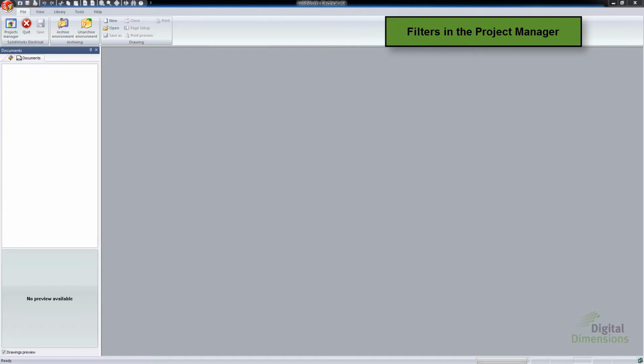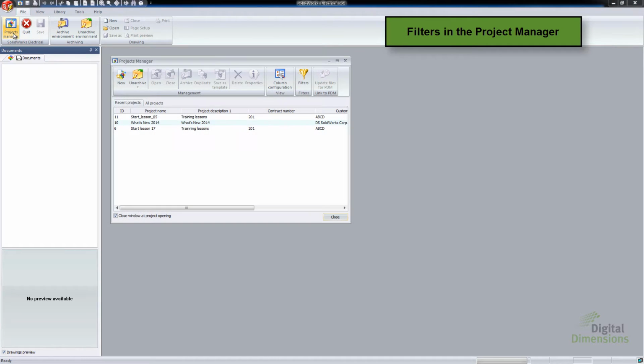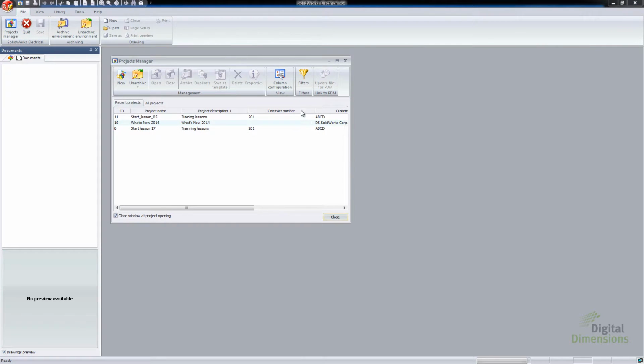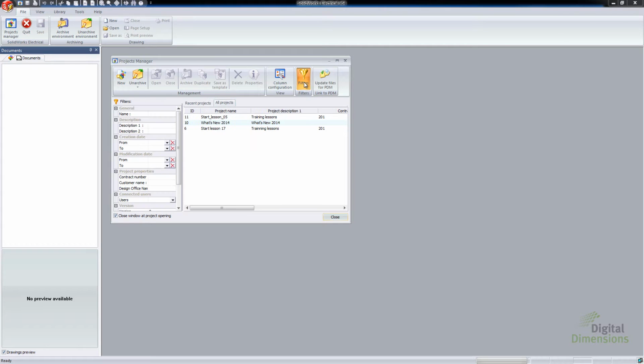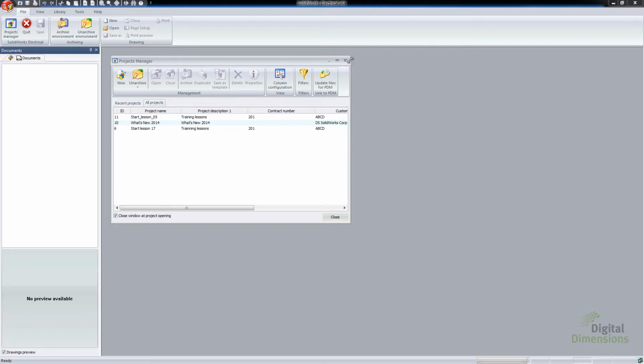Filter Project Manager is pretty straightforward, but it's still a great one to show. Project Manager tab, and there's a new button for filters. And what it does is it opens up this pane over here on the left there, allows me to go through and filter what all my projects might be. So I'll type in a name that I'm looking for, hit enter, and then it filters the All Projects tab there based off of whatever my criteria is. So definitely a big help, especially if you start getting a lot of projects in your project manager there. And again, that's the filters button.